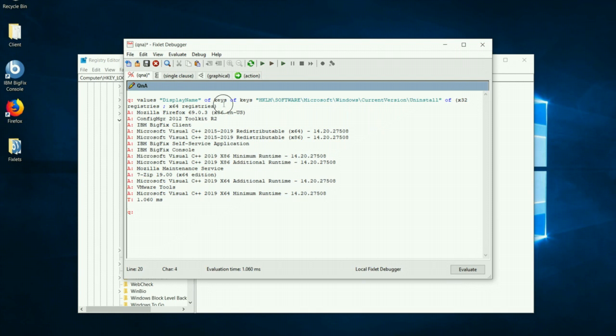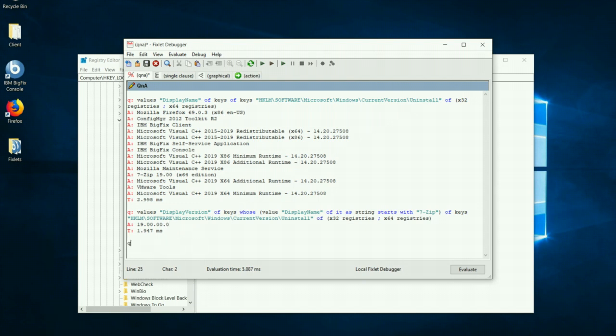So I'm going to write a new clause asking for the display version, because the two pieces that we care about here are, is the software installed and what version is it installed at? So you may have seen that we can get that with display version. And now we know which key we're looking for. So I'm going to use what's called a whose statement to narrow down the keys that we're looking at to just those where the value display name of it as string starts with 7-zip and run it. And so that gives us version 19.00.00.0.